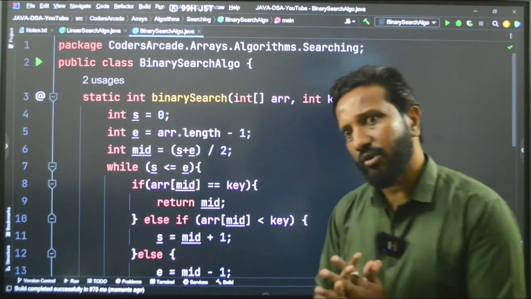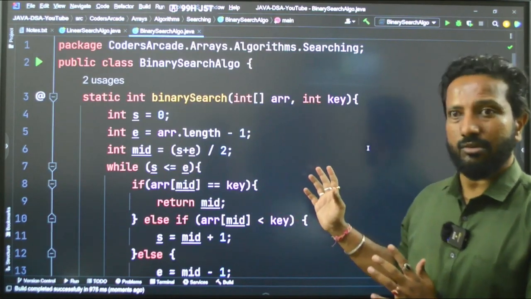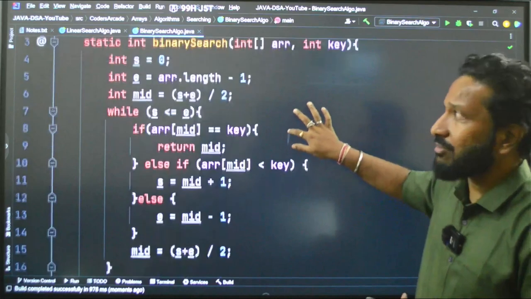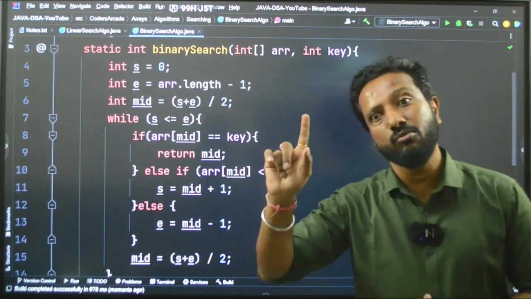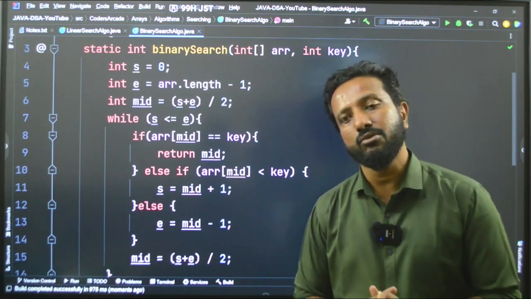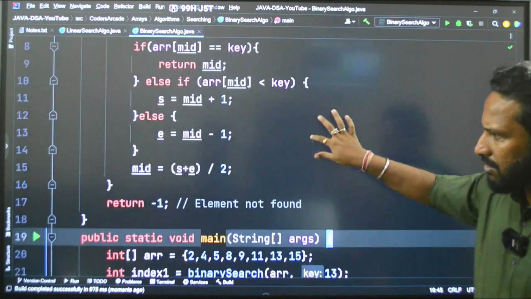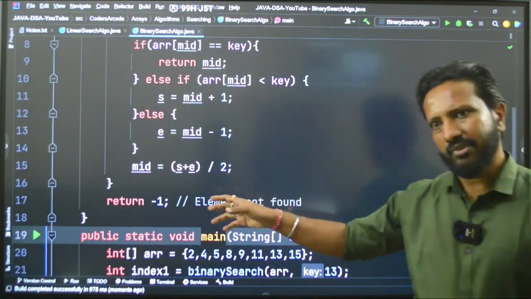Fine, all okay, everything fine. I hope everything is okay and you have understood the algo. As simple as that. Now comes the most important thing. What is the time complexity? How do you calculate the time complexity? Code, you have very simply understood that.